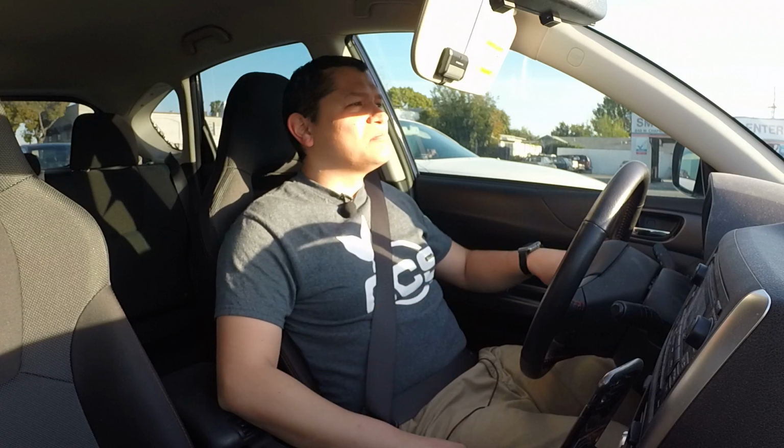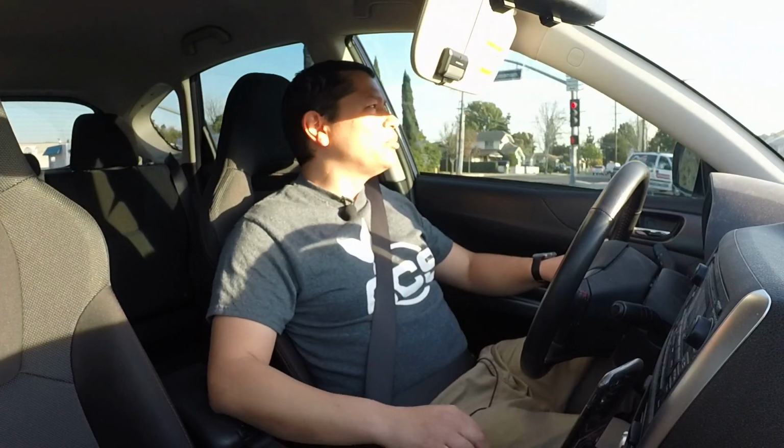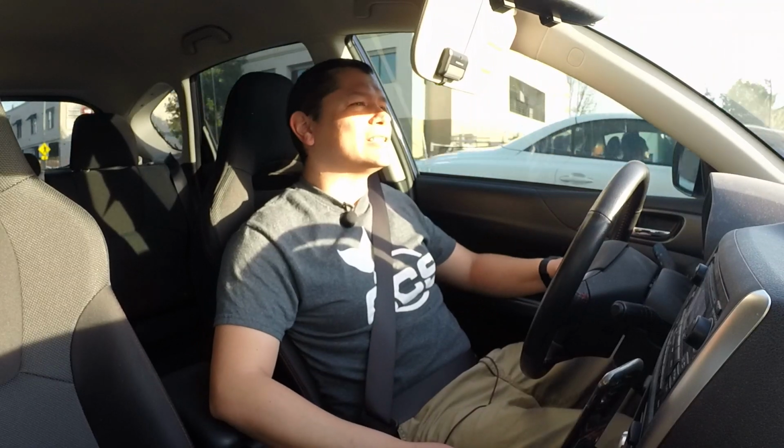Getting up to speed is perfectly easy, perfectly manageable with very little amount of throttle input. When you really need to step on it or avoid a collision, stuff like that, it's got that usable power. That is, of course, as long as you stay above 2,500 RPM. Other than that, it's a little on the weak side, but this is, of course, a pretty small displacement engine with a turbocharger. It's not a huge turbocharger, but there is turbo lag. That's just something that we got to deal with, unfortunately, guys.